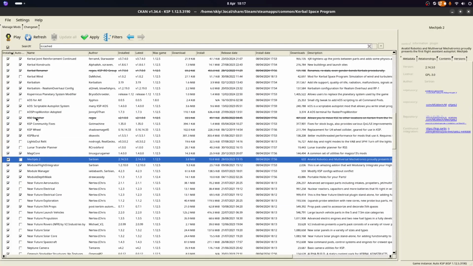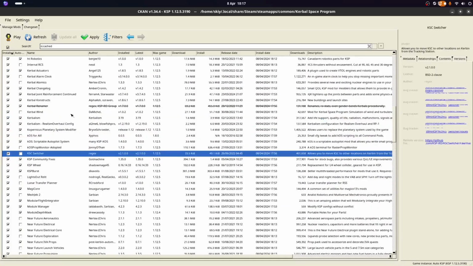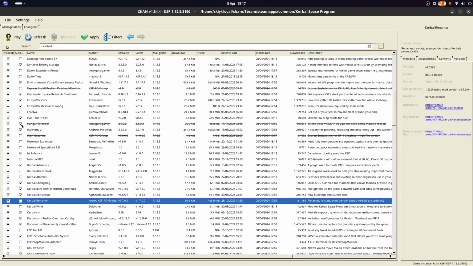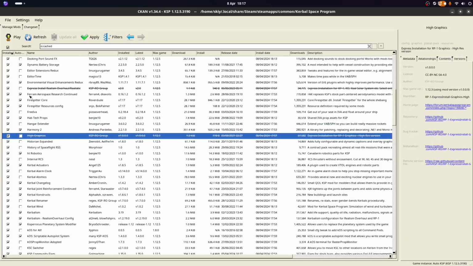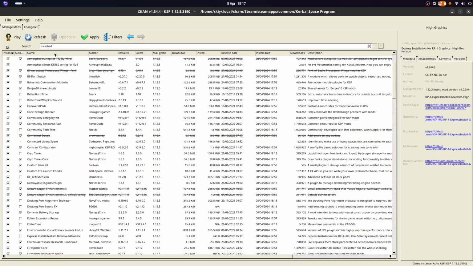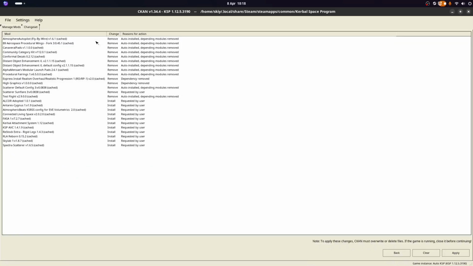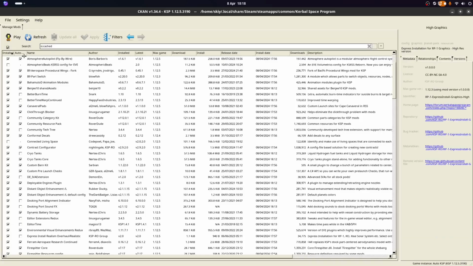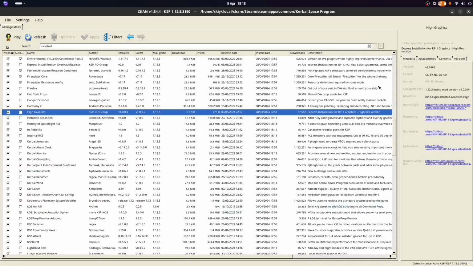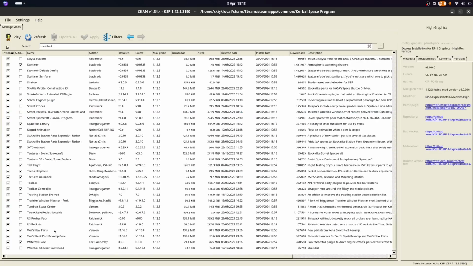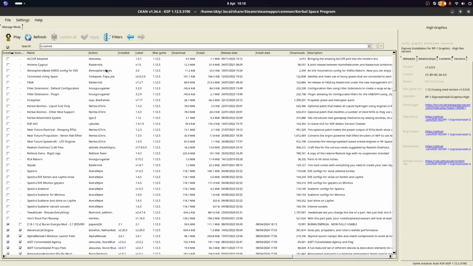MJ2, we don't really need that because we're going to be making our own. No, you know what? I cannot be bothered. Installed. We're just going to restart that again. Nope, not to the top.